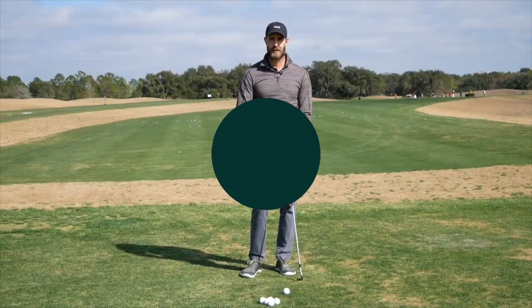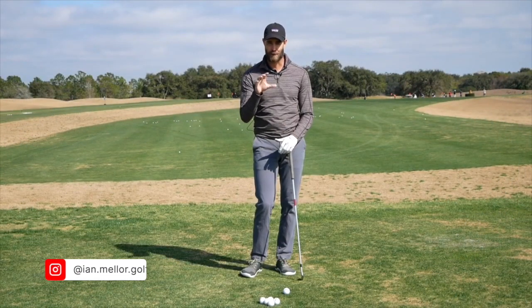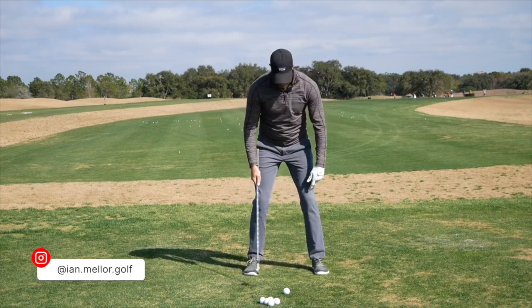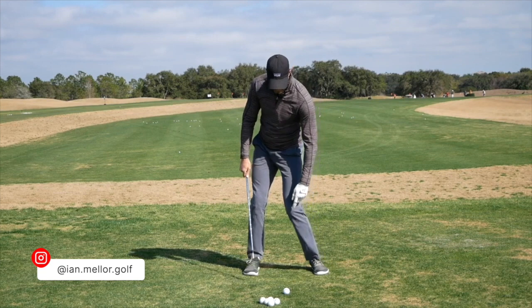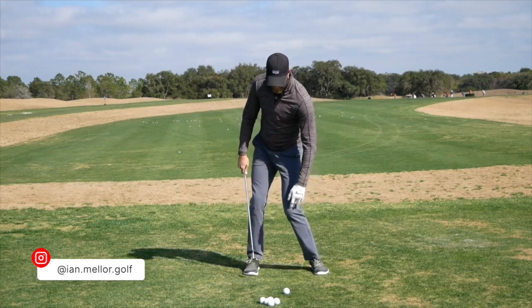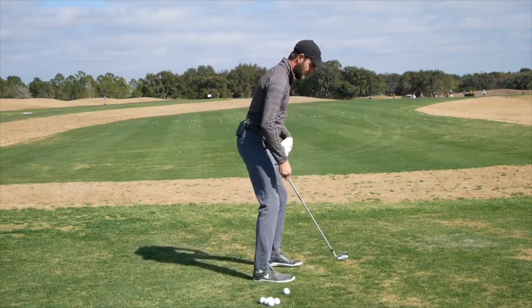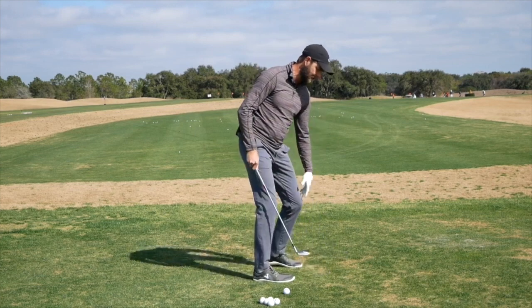So this video was actually prompted by a question from another coach. He mentioned that a number of players that had been in to see him recently had had quite excessive movement with the lead knee in towards the midline of the stance early in their golf swing. So a pattern that would look like this from down the line.